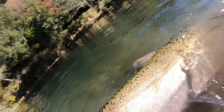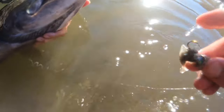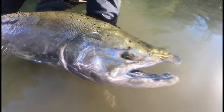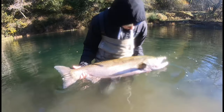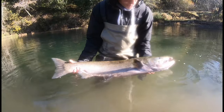Clipped fish. Insanely big. Look at this. Boom. See that fly? Oh, right in the mouth. He just inhaled that white streamer. I'm saying you got to switch that pattern up once in a while. And they just hammer it. Look at this thing. Probably 22 pounds. Really almost chrome.